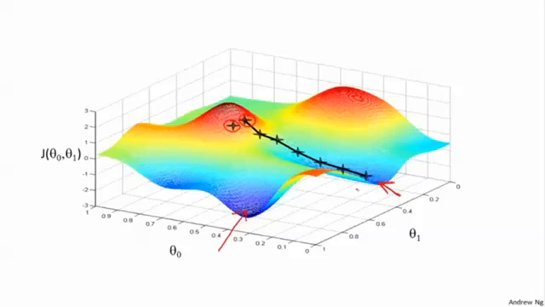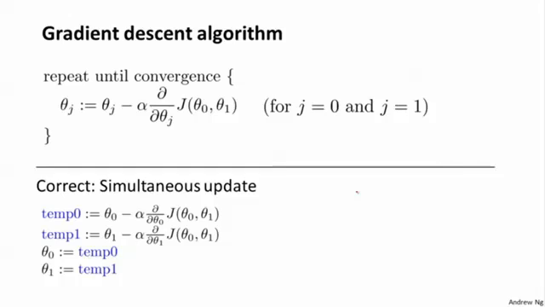And this is a property of gradient descent that we'll say a little bit more about later. So that's the intuition in pictures. Let's look at the math. This is the definition of the gradient descent algorithm. We're going to just repeatedly do this until convergence. We're going to update my parameter theta j by taking theta j and subtracting from it alpha times this term over here.